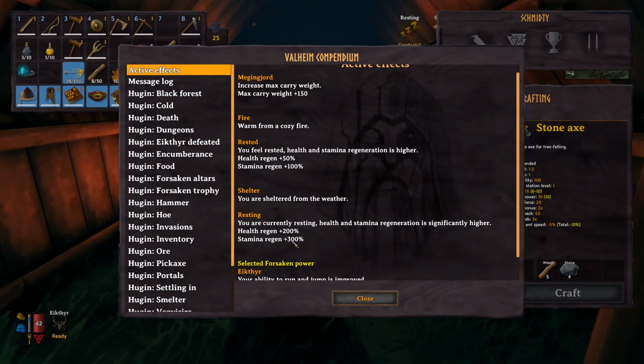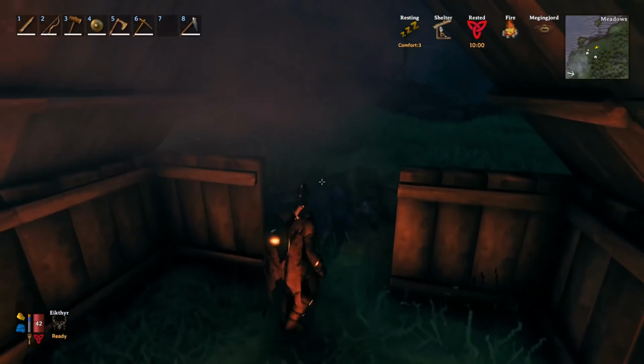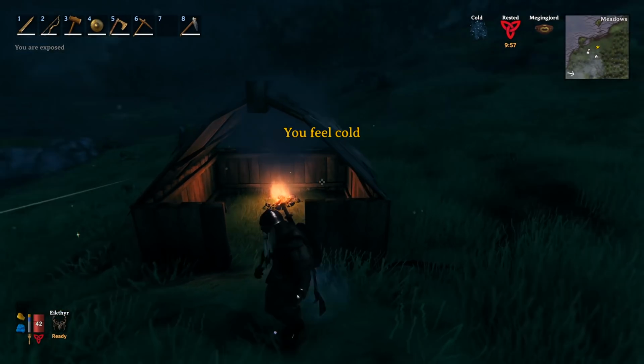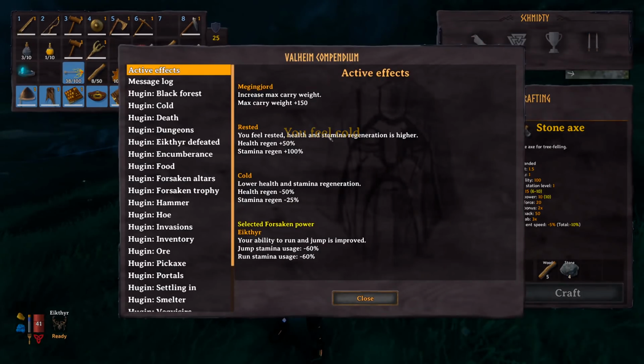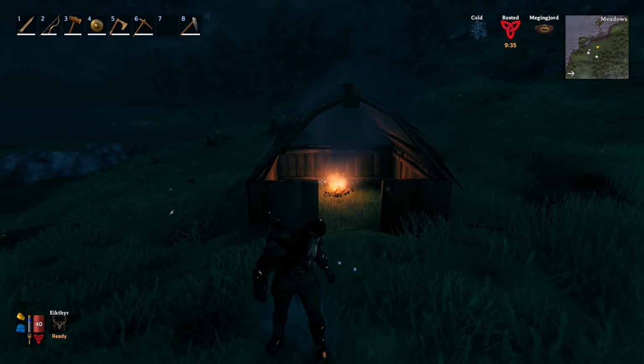If I were to step away, for example, you see I no longer have the resting, because I'm not resting. I'm not actually inside my house, so I'm not resting. I'm feeling cold because I'm not near the fire anymore. However, I still have the rested buff because I was resting earlier, so now I'm well rested. So you can see the buff lasts for me for 10 minutes. And how long the rested buff lasts will depend all on comfort level.